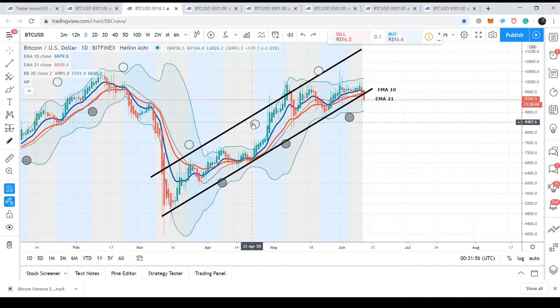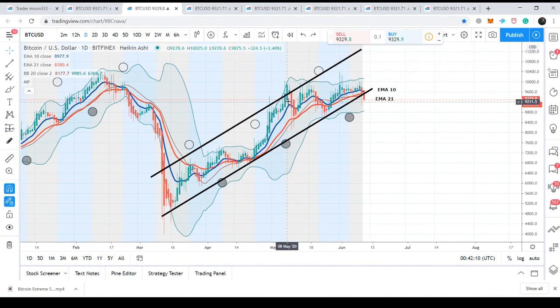I have also placed the moon phases indicator on this chart. And even though the new moon appeared at the resistance of this channel, if we look at this dark moon, it appeared below the support, giving signals that the price action may retest this level. And we have the Bollinger Bands up to this level as well, below the support. The upper band of the Bollinger Bands was below the resistance of the channel, and that was a big hurdle and resistance for the price action to reach up to this level. As we can see, the Bollinger Bands was the main resistance that stopped the price action from reaching this level.